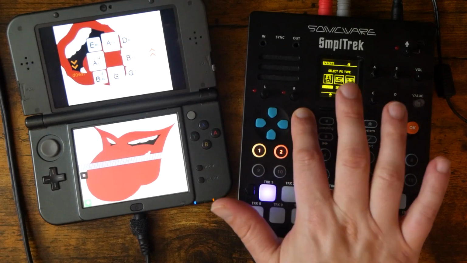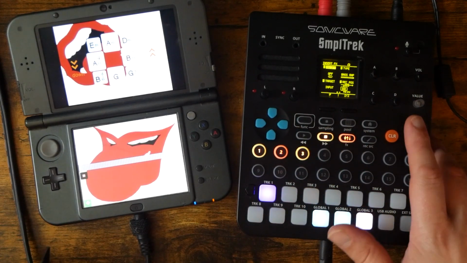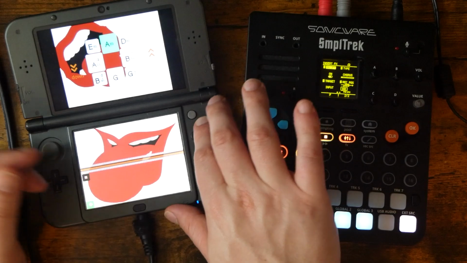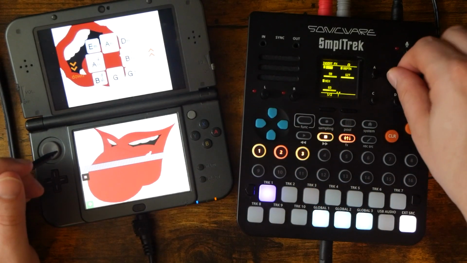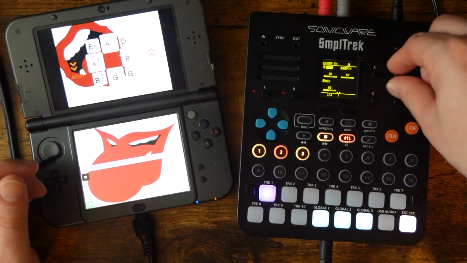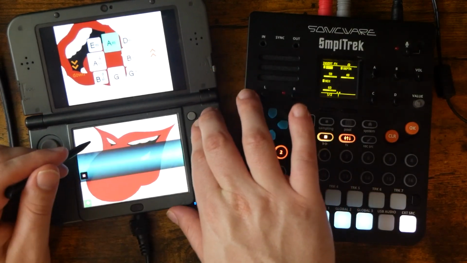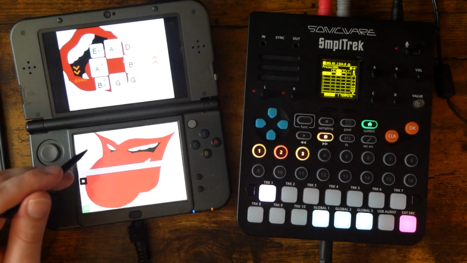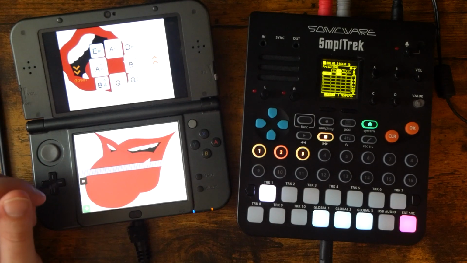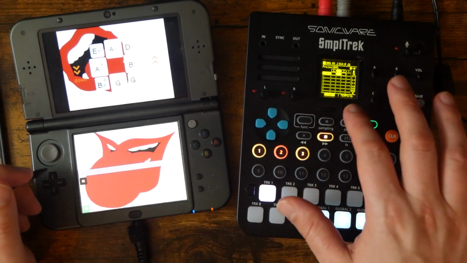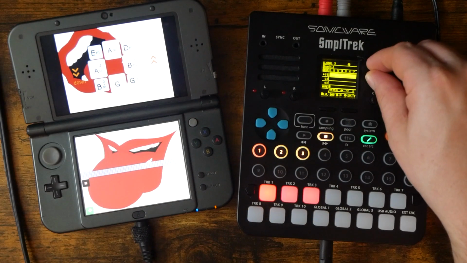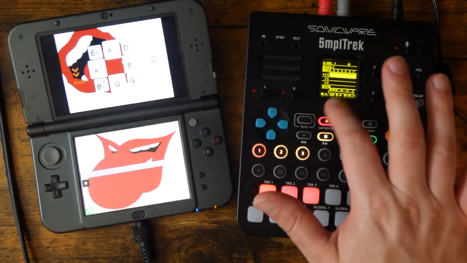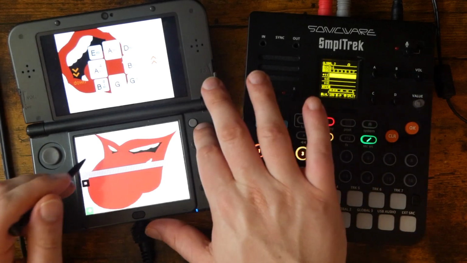I don't know if I want any effects on here or not. Maybe like a chorus? That is super intense for chorus, isn't it? Wow. Oh, depth is completely maxed out. Yeah, that's nice. We'll just leave it there. There are some effects on the software as well, but I'm not going to mess with them for the sake of this video. We're just having fun here. So let's go down to Global Audio Track 3. Want to make sure that we're starting at the beginning, and let's get some recording done. Here we go.